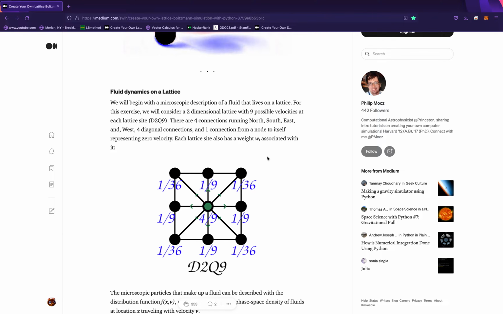And when I talk about this entire lattice, I'm going to refer to it either as a lattice or a cell. When I talk about each one of these potential points of velocity, I'm going to call it a node. And when I refer to the direction that each one of these nodes can travel in, which is a set value, I'm going to call it that node's discrete velocity. So for example, the discrete velocity of this node is 1, 0, because it is traveling with 1 in the x direction and 0 in the y direction.